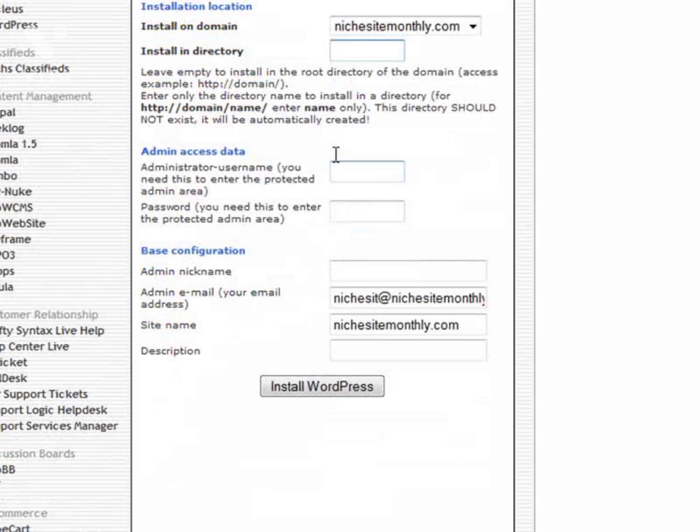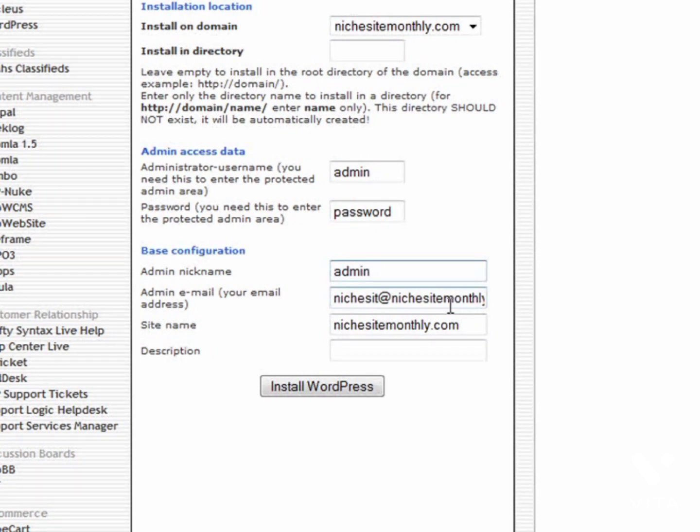Okay, the next thing we need to do is give admin access. So you can put anything in here you want for admin name and password. So let's say admin and password. Don't use password. This is just as an example. You need to use a more secure password because this is the admin sign-in for your site. You can give a nickname here if you want, and that'll just be what name shows up on the post that you make. I'm just going to say admin.